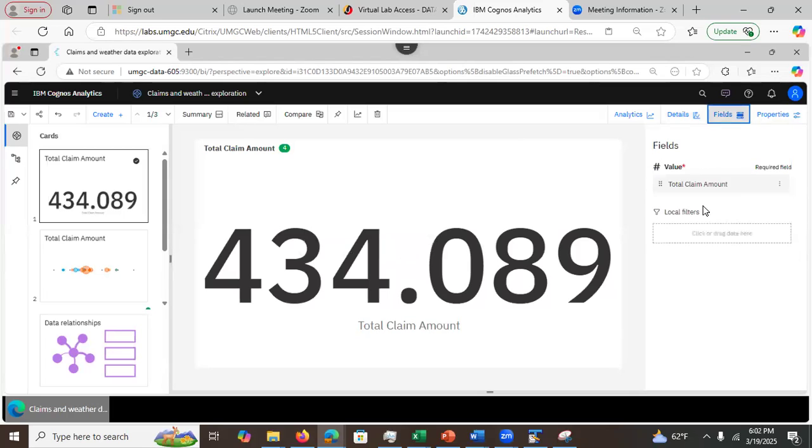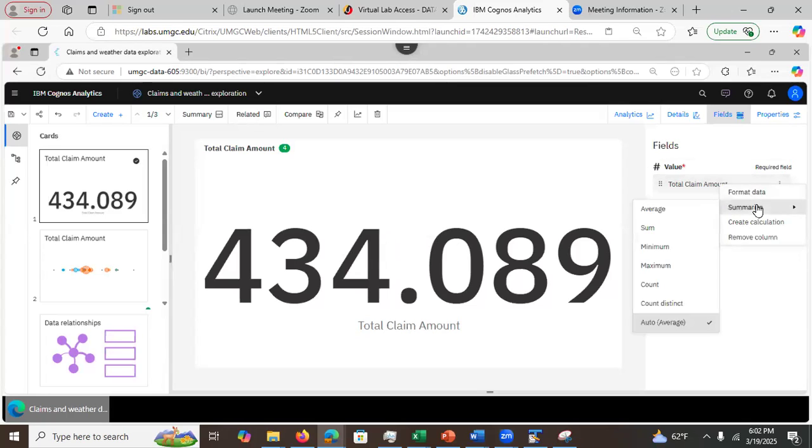If I click on the fields, it shows me which fields are visualized. In this case, the values are what? I'm using the average for total claim amount. How do I know that it's average? If I go here and look at the summarize, it shows me that it's showing average. I specified that I changed the property to look at the average in the data module.